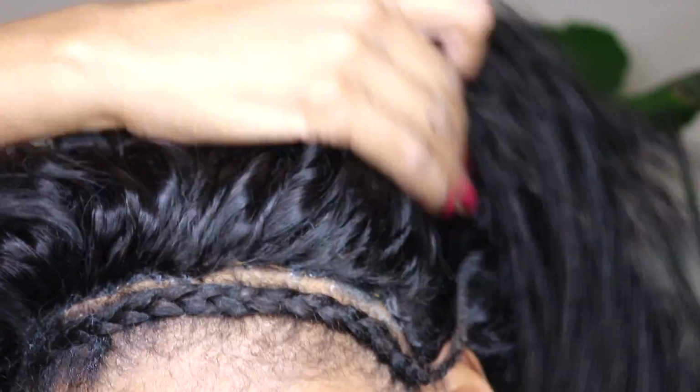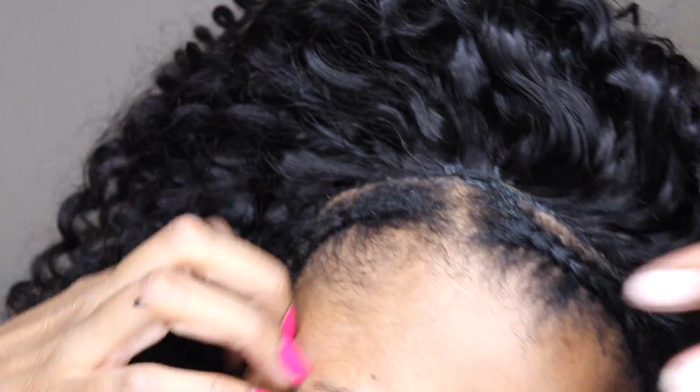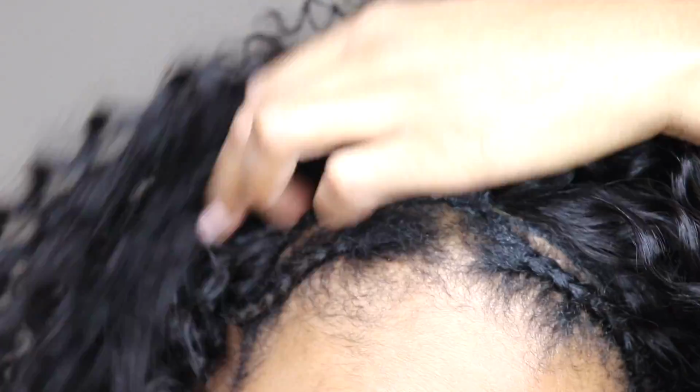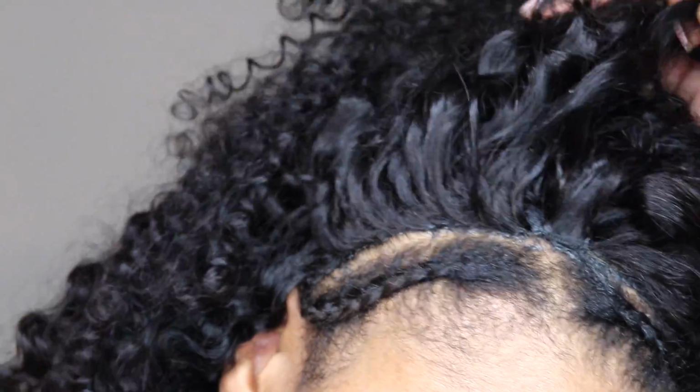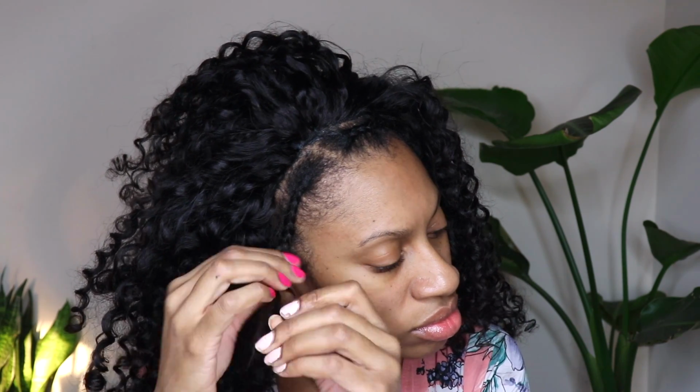I'm low-key a perfectionist, if you can't tell. I'm really a perfectionist when it comes to my hair. I'm trying to set y'all up for success. I'm not trying to show y'all nothing that I wouldn't go outside my own front door with. So until it's perfect, I'm not even going to bother showing y'all. But I think this is bomb right here. So, we figured it out. We got it, okay? We got there.